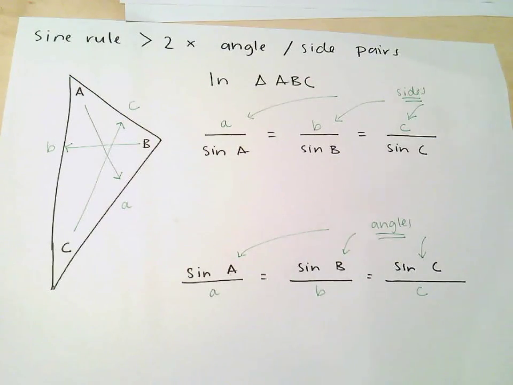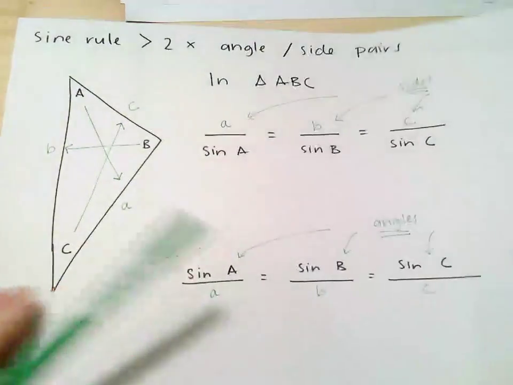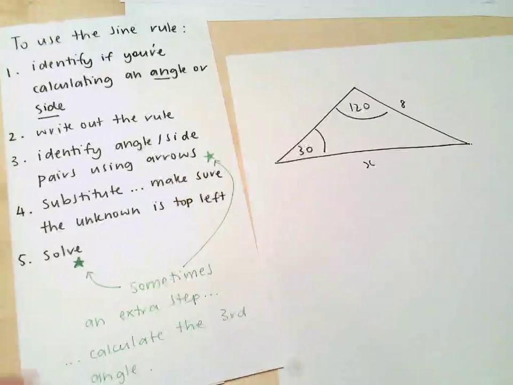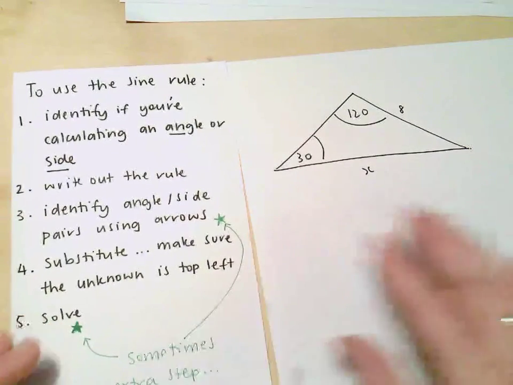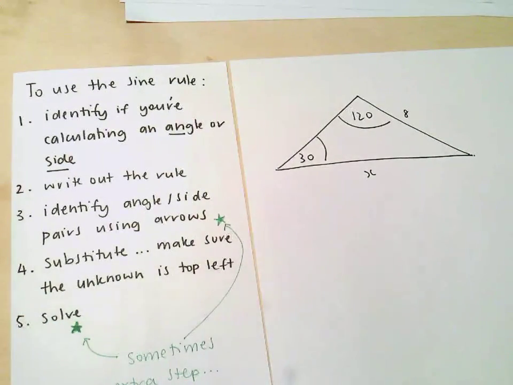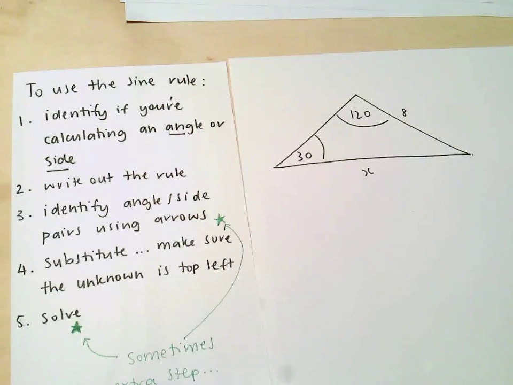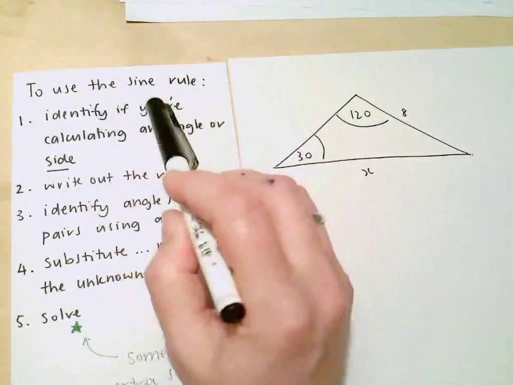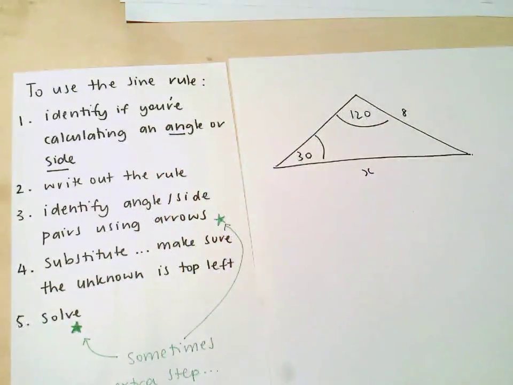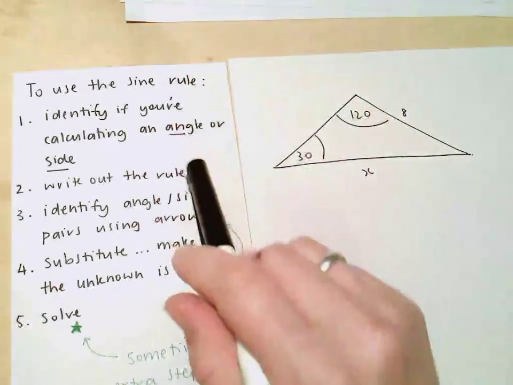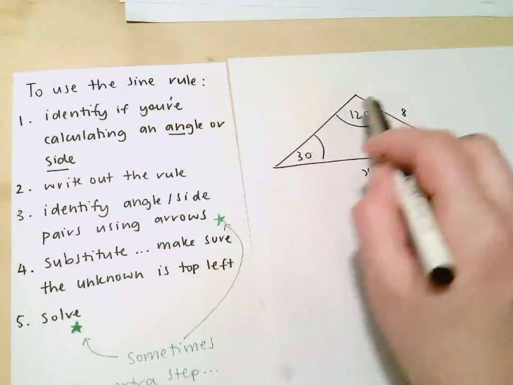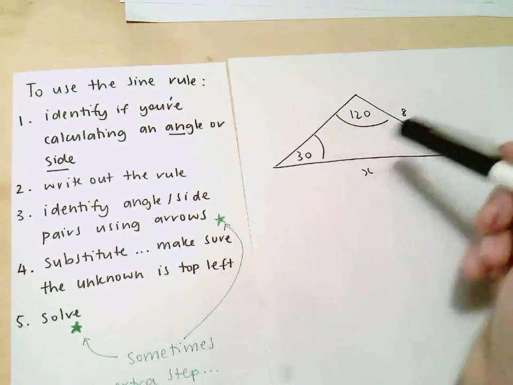Okay, I know this rule doesn't look like the most straightforward to use, so let's actually have a go at using it and then it will hopefully make a bit more sense. I've just done up this little set of steps that we're going to follow to use the sine rule. I'm going to show you as we go through on a particular example so it makes a bit more sense. So the first thing to do when you're using the sine rule, and first of all obviously you've got to identify that you're using it because you've got two angles and two sides.